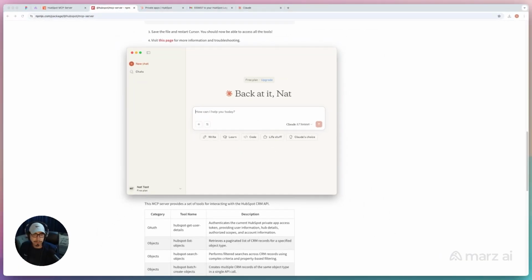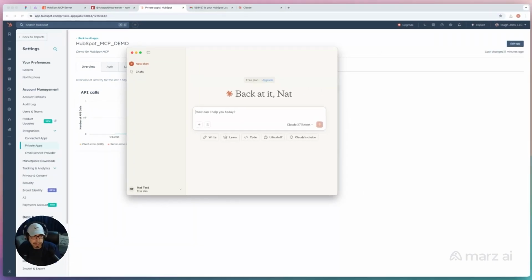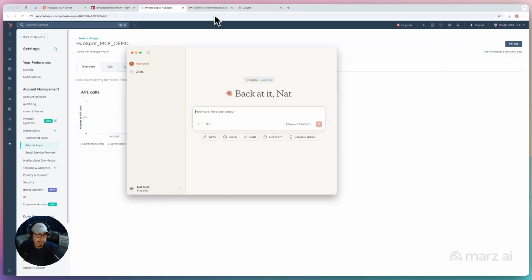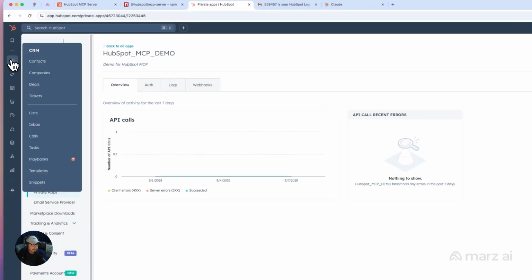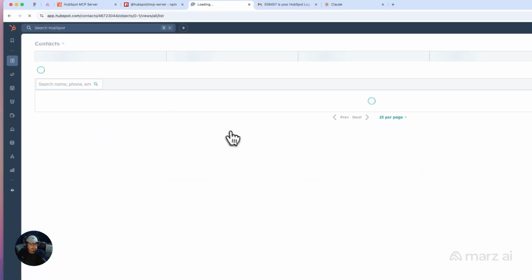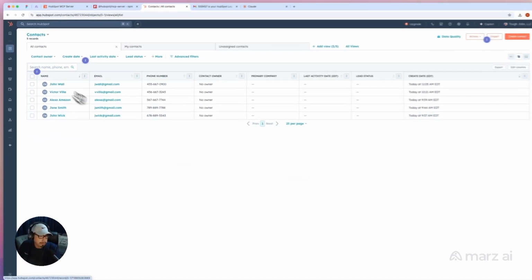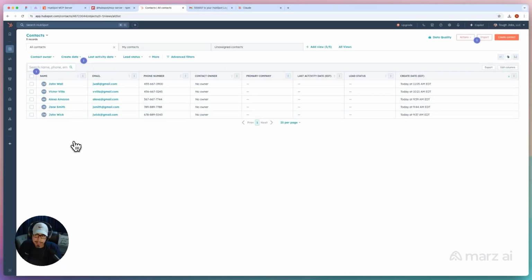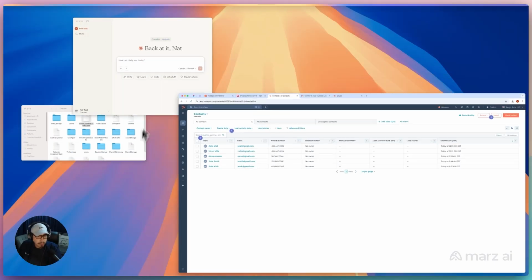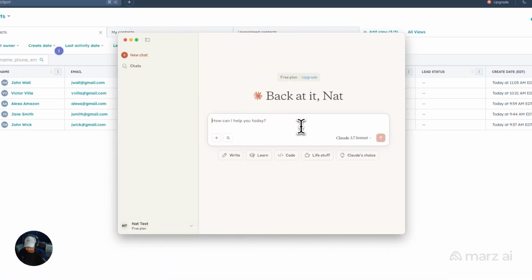And what we want to do right now is create a new test contact record and then update it with the new phone number. So let's go ahead and do that. Before I create this new contact record, I want to show you really quick that I don't have this contact inside of HubSpot. So right now, I only have 5 contacts in my demo environment. Let me go back here and let's create a new one.